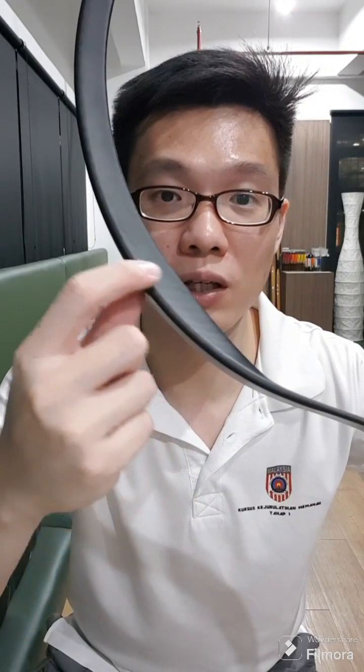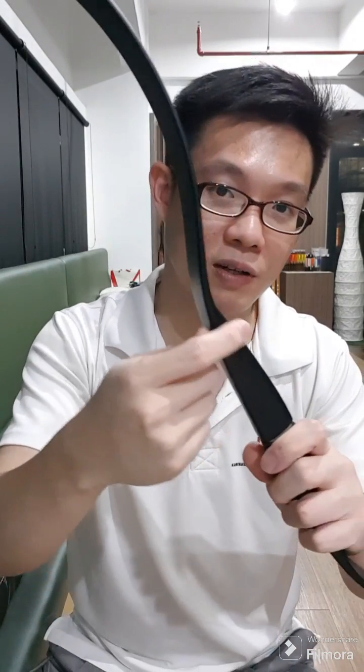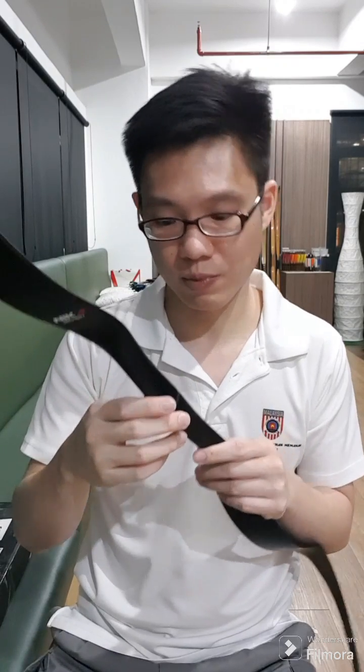If you want to see every part of it, let me show you. This is how it looks like. There's the carbon weave pattern on it. This part here is a bit bulgy. I don't think it looks good. It looks a bit ugly compared to the original. The limb, pretty plain. A funny curve here. I don't really like this part. And the other side is the same. It also used to be that on this side there is some printing. You can see some words there indicating the limbs, whether it's top or bottom, some serial number or whatever, I don't know, and the poundage.